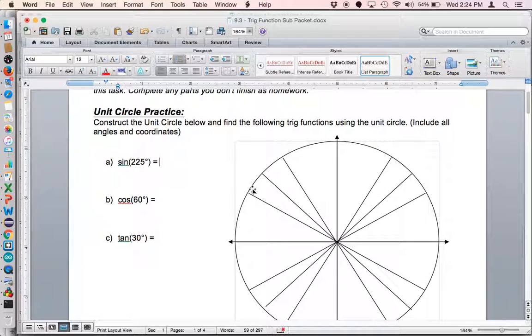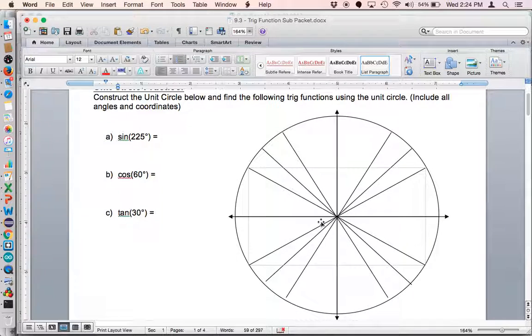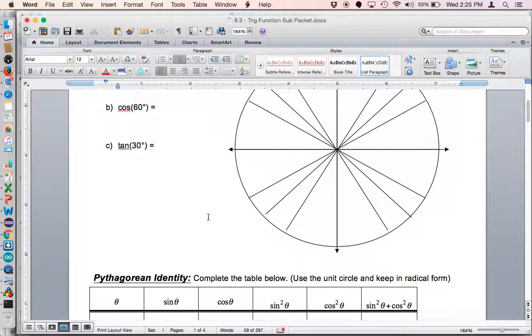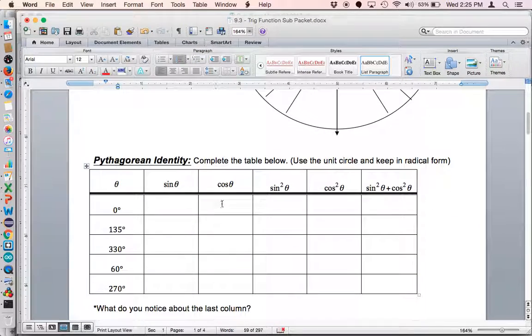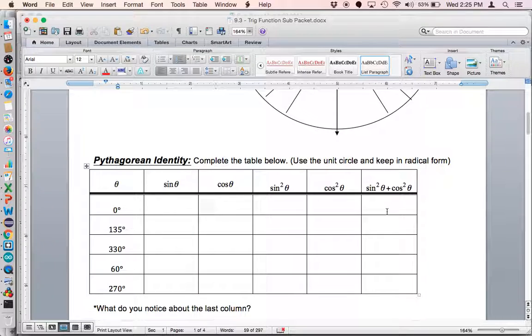Essentially what you're going to be doing is a little bit more unit circle stuff. So I'm going to have you guys do this a lot. Construct the unit circle, because it's really important that we're able to calculate the sine, cosine, and tangent very quickly in tough problems, so you don't have to get sidetracked by going to your calculator and rounding your numbers. Then we're also going to look for a new property about sine squared and cosine squared and what they do together. Okay, so what you're going to do is calculate the sine, cosine, and then you're going to square them and see what happens when you add them.